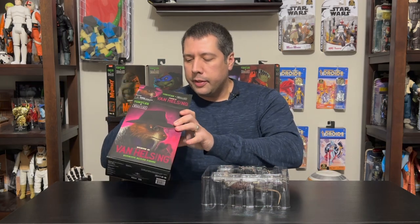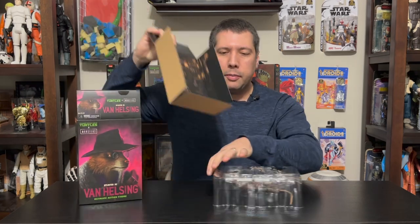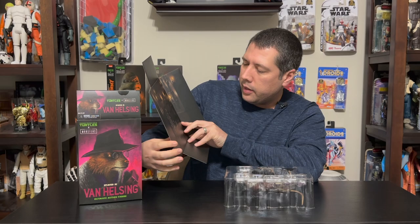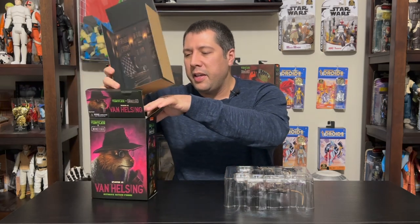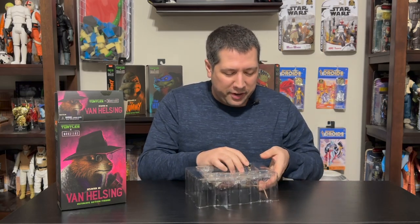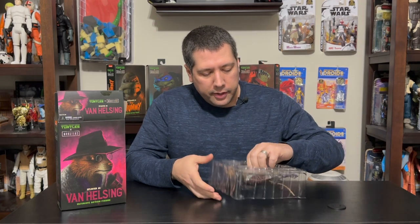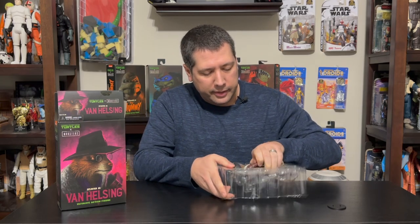So let's hop in and check out this guy and his accessories. Splinter is open. They have a nice little backdrop inside — you can see he's in like a little library with a leather armchair and some books, giving it a study look for Van Helsing being the academic he was in addition to a vampire hunter. This figure comes with a stand, which is really nice since it's hard to find a nice center of gravity for Splinter. He's secured by just one little plastic strap across the waist, so not too difficult to get out.